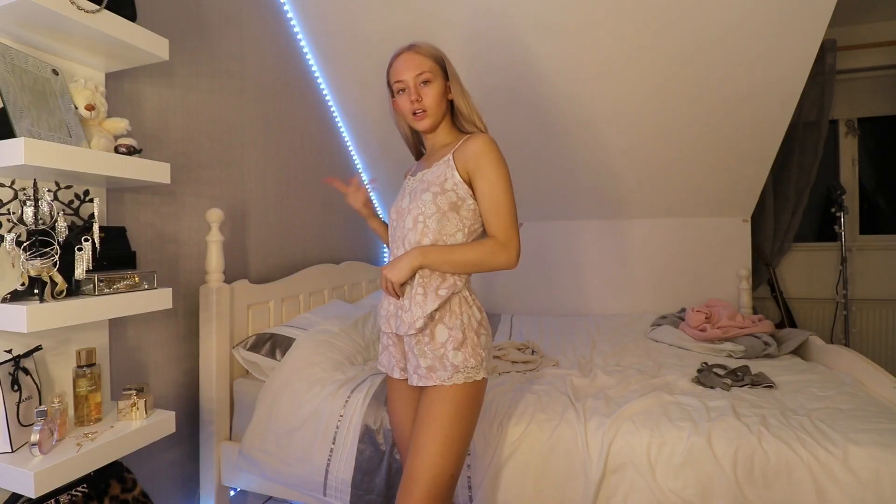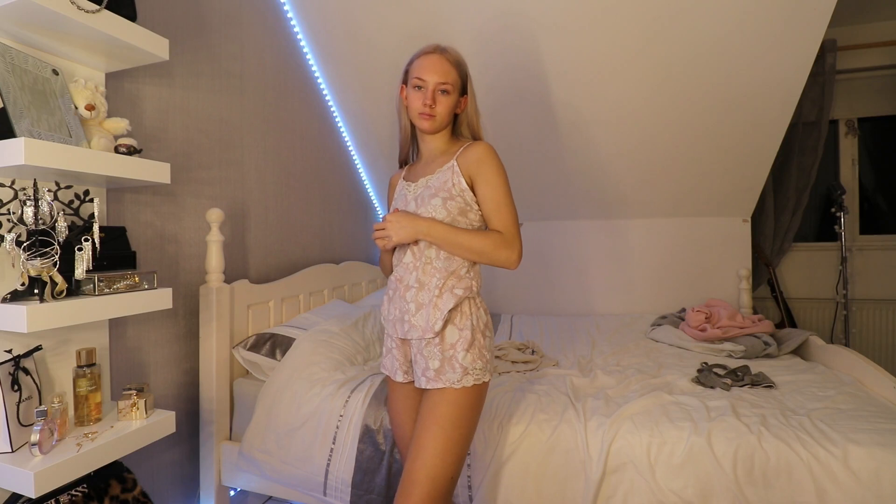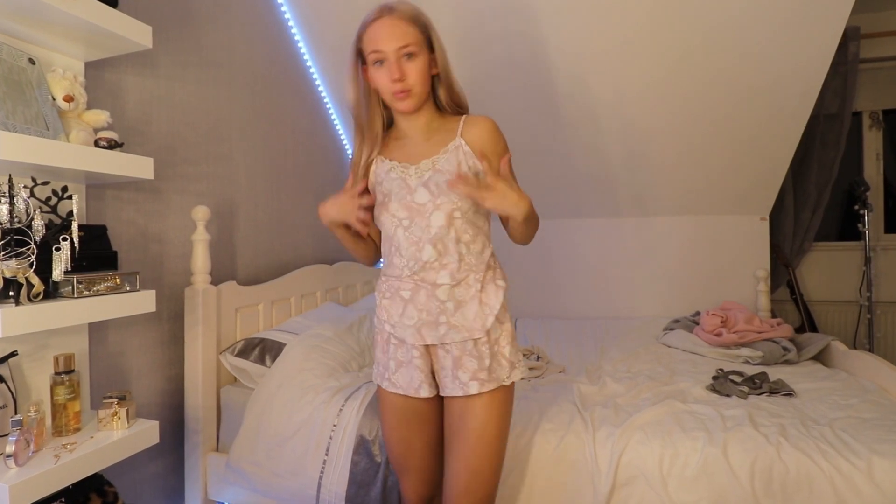I'm gonna finish my tan off camera because I do have to rub it all over my ass, and I'm not posting that on YouTube — nor would I post it for free. See you when I'm all bronzed. Look how much hotter I am already. You cannot tell me I am not the sexiest person alive — look how tanned I am! I just really need to get that out of my system. I just don't know how to act when I have tan on.